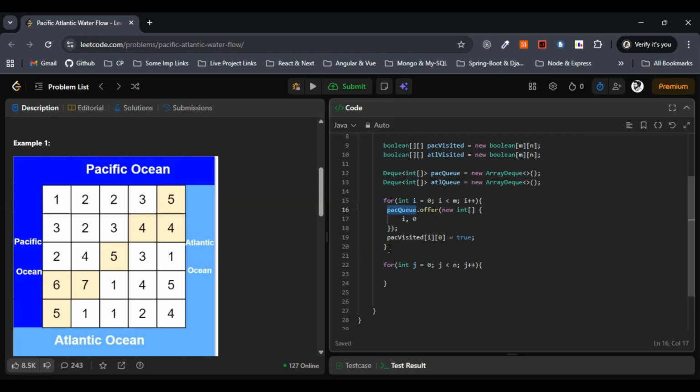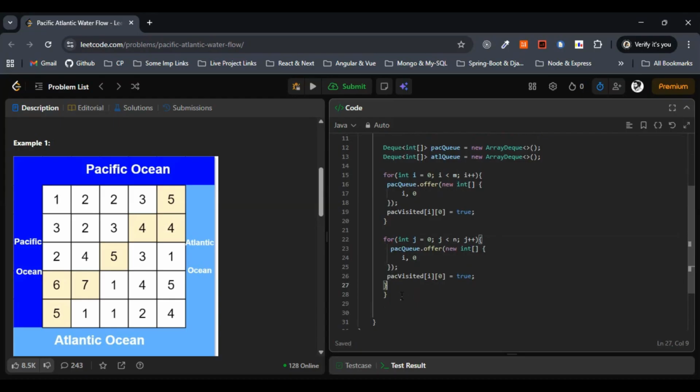Let me copy till here and paste it over here. So here, dot offer new int, this remains the same.